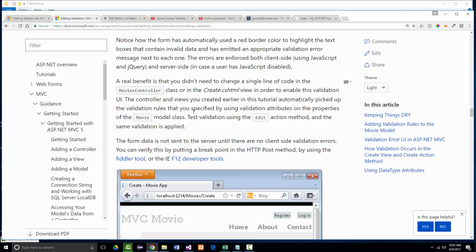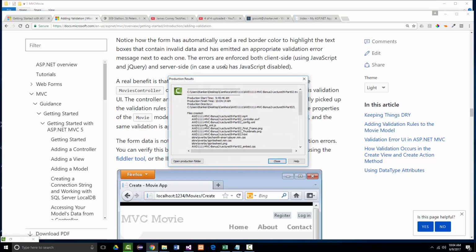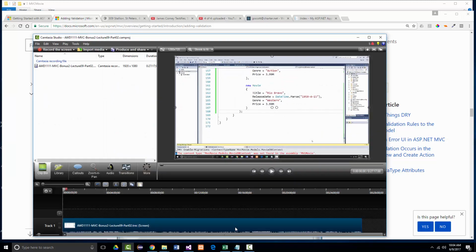Now, a benefit of this, as mentioned here, is we didn't need to change a single line of code in the movie's controller class or in the create.cshtml in order to enable this validation to work. The controller and views we used earlier in the tutorial automatically picked up the validation rules. So that's good news.